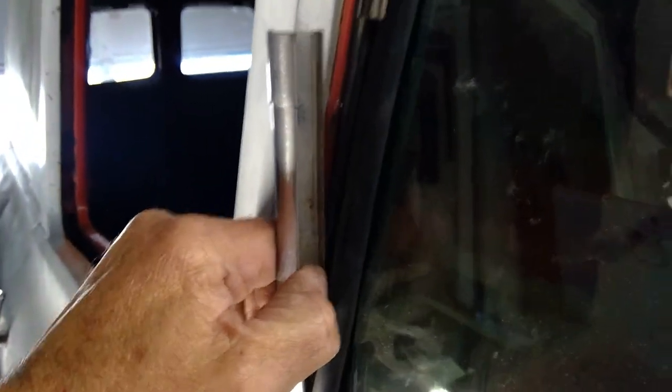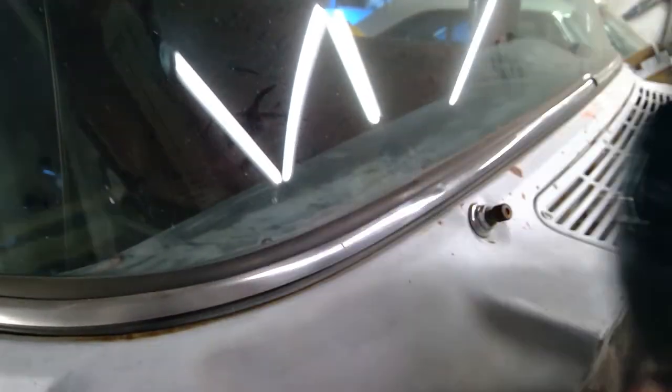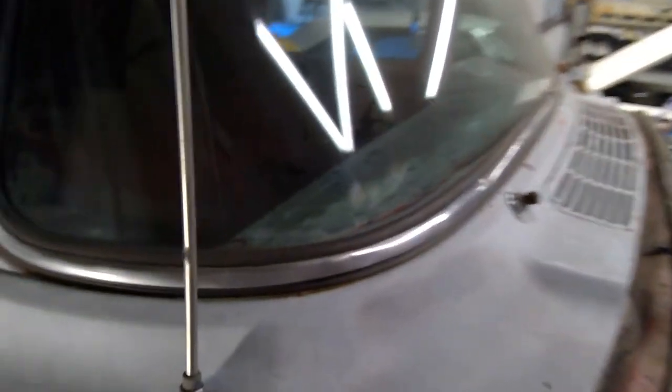You want to kind of work this carefully and slowly, getting it out of the rubber, working all the way down around this edge. Once I've got it clear of this corner I should be able to pull the whole thing out and slide it out of the lower channel. I am wearing gloves because you're prying on some sharp stuff, using tools, and when things come out of rubber you can end up sticking a piece of metal in your face pretty easily — just a little safety reminder.